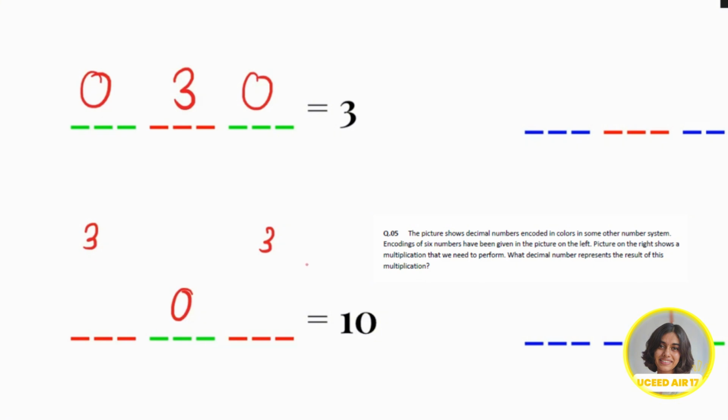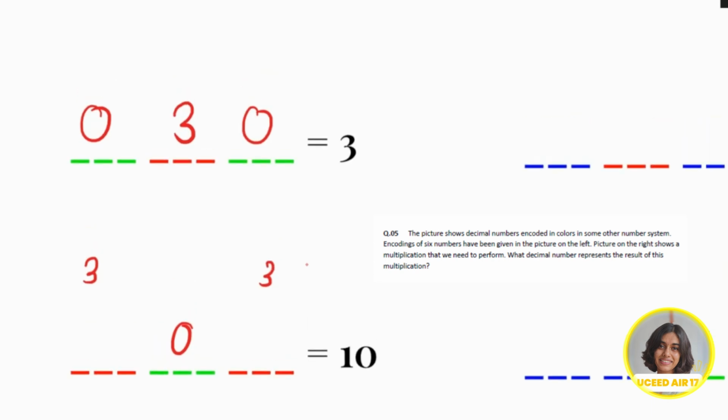Now here, what you can think about is also the positions of the boxes. If anyone knows how a binary number like 0101 is converted into decimal, you know that you convert that according to positions. I'm not going to go into that because it might confuse, but whenever such color coded questions come which are adding up to something, think of the position aspect as well. Just don't try to tally any number with a color.